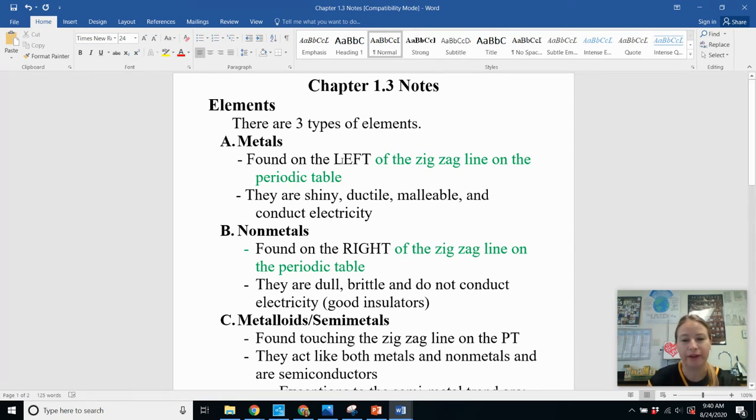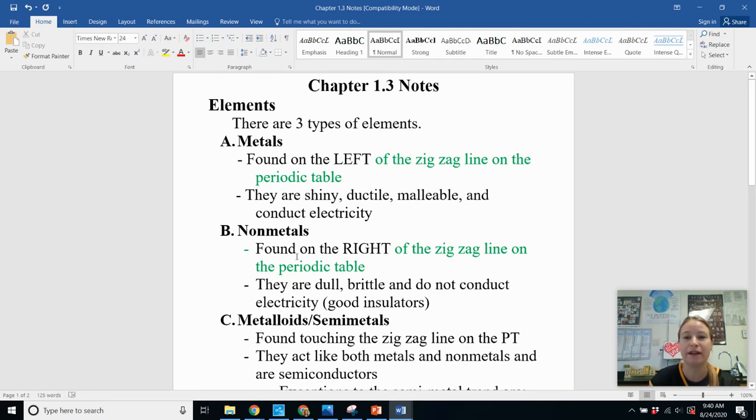So let's talk quickly about some examples of metals and nonmetals that we know of. Metals like aluminum would be a really good example. We know aluminum can make up cans, it can make foil, and it conducts electricity really well, so we can use it to cook on. We use aluminum pans to cook things sometimes. So that is a metal.